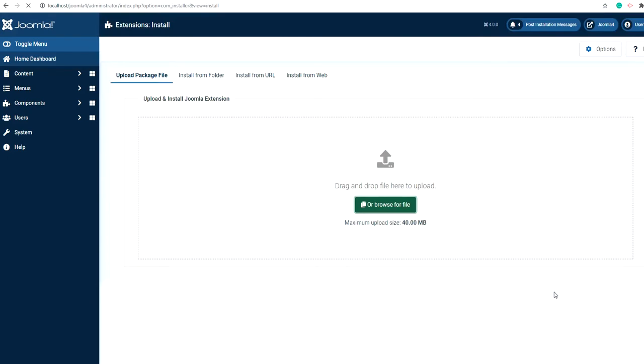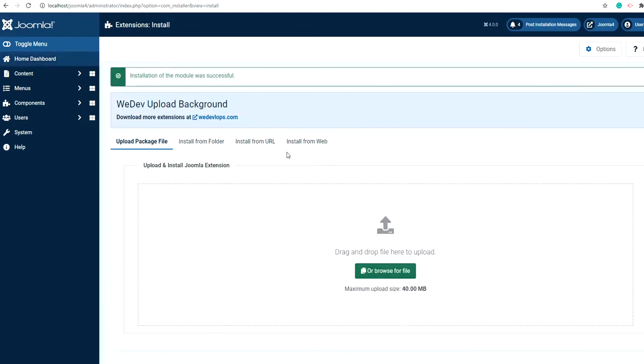Let's try to install this. Alright, it says installation of module was successful. So then we can go to our home dashboard.